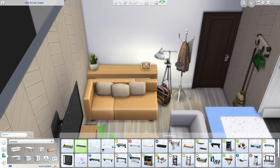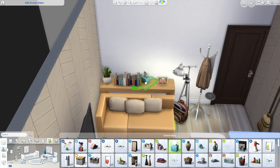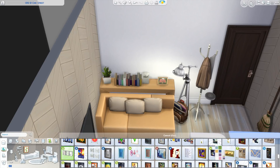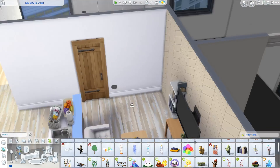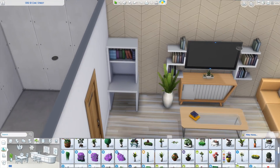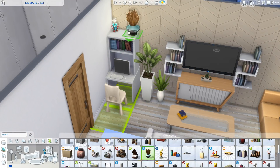I was thinking this was an apartment for a single parent — specifically a single dad — and their little toddler who's about to become a child. There are some remnants of kids' things, like a little backpack in the living room. They have a nice big couch and actually a very big living room considering only two people live here, plus a pretty big dining table. The kitchen is tiny, but that's okay.